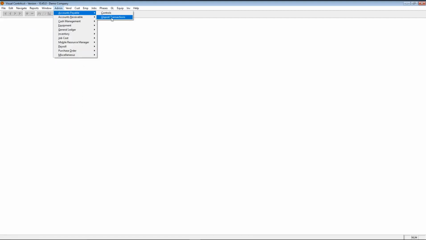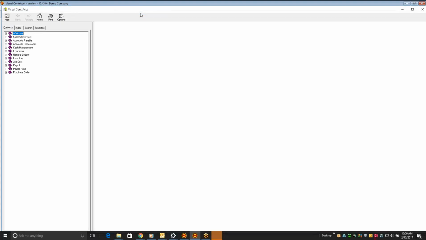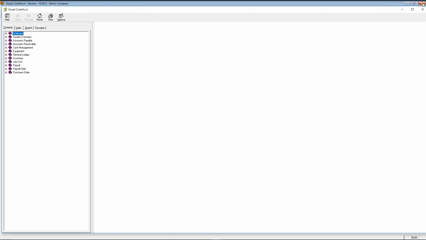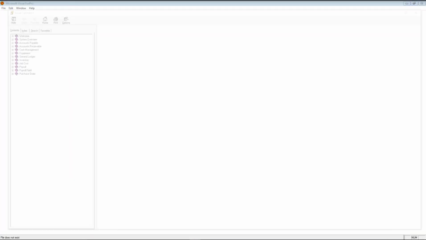If you need to reopen accounts payable, you have an unpost transactions option here. In the help file, bear with me a second, my help is not working.